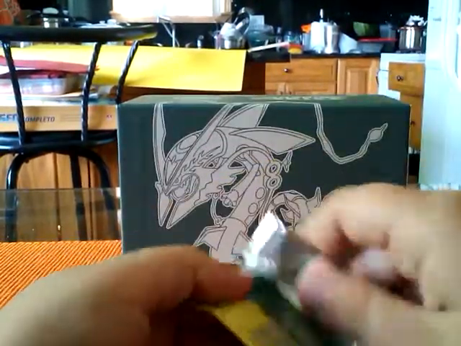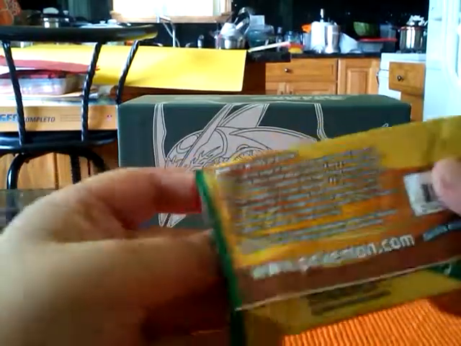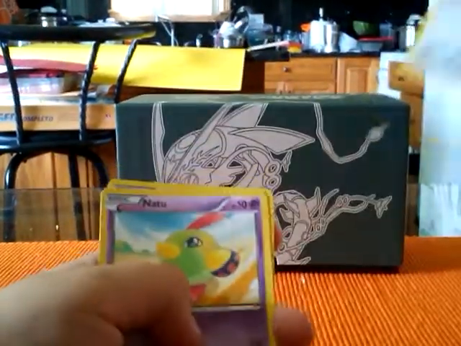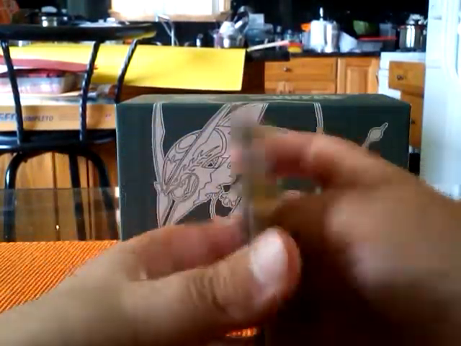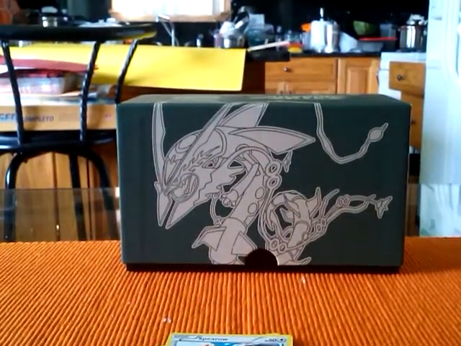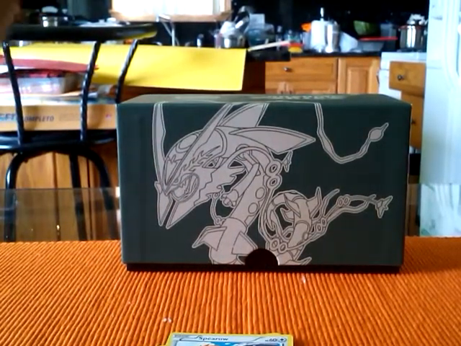Oh yeah, good. Look, it's already open. So I already opened 3 of them. So Spearow, Natu, and Tropius. These do not come with a Pokemon card. Sorry for that. Okay, I opened 3 of them. These are the first 3 already opened.